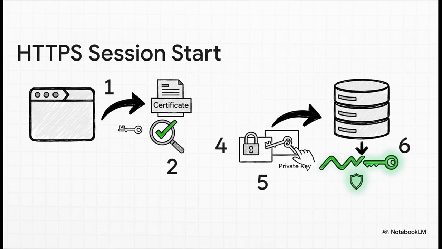That asymmetric encryption is secure, but it's a little slow. So the browser creates a brand new, one-time use symmetric key. It uses our public key to safely wrap up that new key and sends it over. We use our private key to unwrap it, and bam, now both sides have a shared secret. And the rest of the session uses that super fast, secure connection. It is truly the best of both worlds.